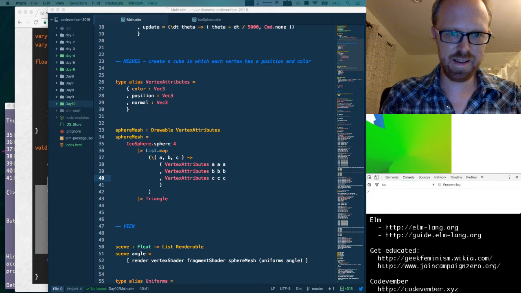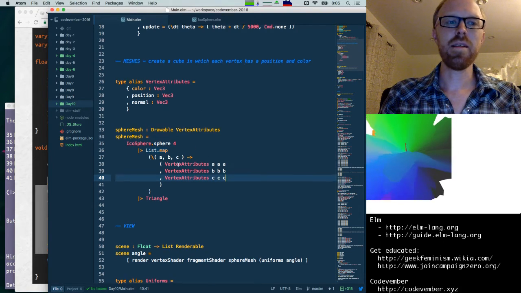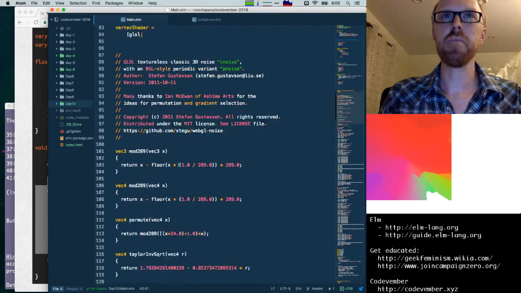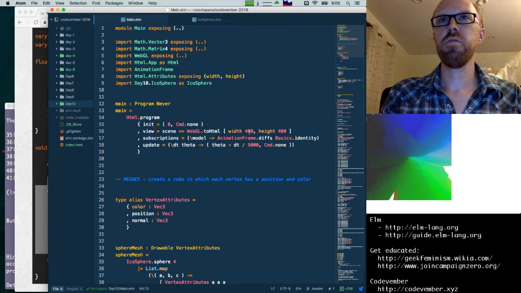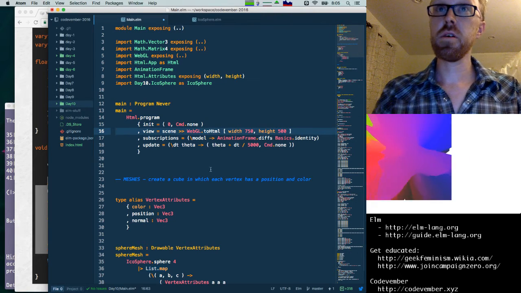Wow. Okay, well, we got something. Let me zoom the camera back out so we can see what we have here. And actually, I'm going to change the viewport size as well. So we'll make this 700 by 500.